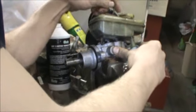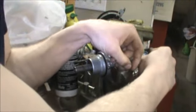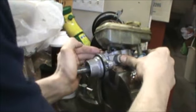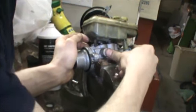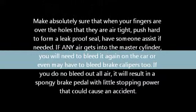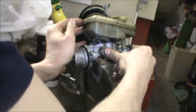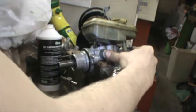So, but anyway, you want to keep an eye on your fluid level in the reservoir, because if you're bleeding and bleeding and bleeding, and then this runs out of fluid, it's going to start sucking air, and you got to start all over. Go slowly so you don't get your camera, man. You keep going until it comes out of both these holes. I should say you keep going until it's 100% liquid. If you got liquid coming out but it's bubbling at you, you still gotta keep going.